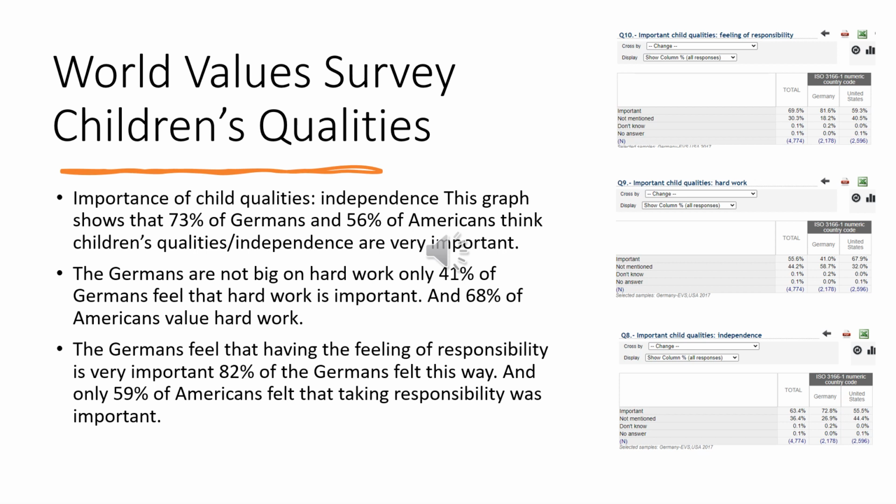On the third chart, we are looking at responsibility. The Germans feel that having responsibility is very important. 82% of the Germans felt that way, and only 59% of the Americans felt that taking responsibility was important. So as we see in the scales again, Germany values responsibility more than the Americans.